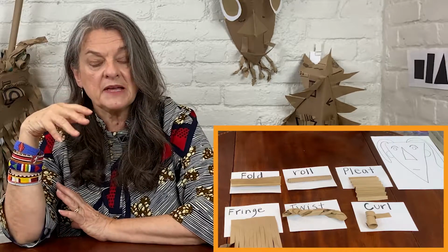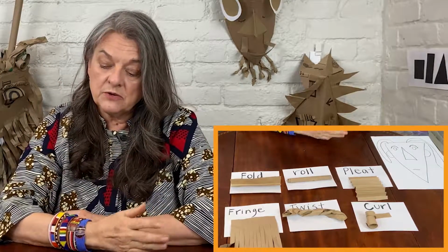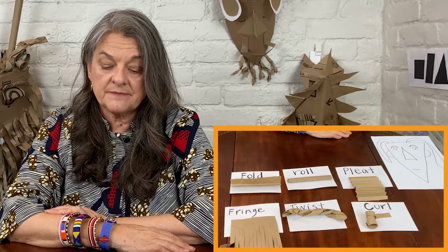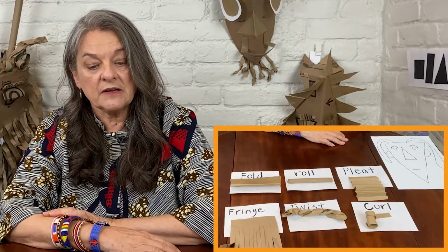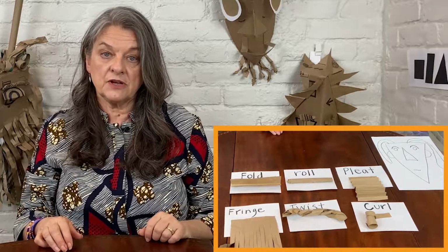So looking at your drawing of your mask, I want you to really think which of these techniques would be most suitable for what you're trying to make. And I'm going to show you a project that I'm working on that has to do with that shape that I've already shown you and this drawing. And you can watch me work, and then you can get to work on your own, or you can work right alongside me making decisions as you go.